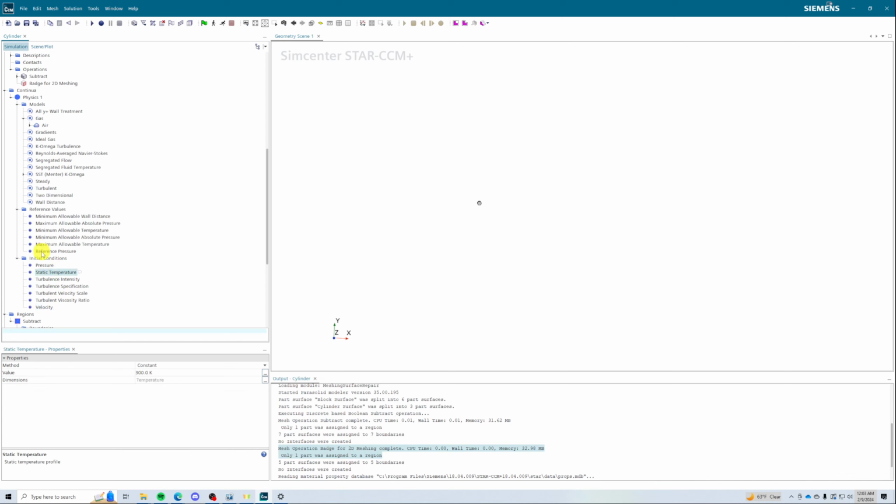Oh, one important one, reference values. Reference pressure. This is the pressure it assumes everything is relative to. Unless it says absolute pressure, every single pressure STAR-CCM reports, unless it uses the word absolute very specifically, is with respect to this pressure right here. By default, it is sea level. We can change this. We're not going to for the moment. But that is a static or sea level pressure of 101,325 pascals.